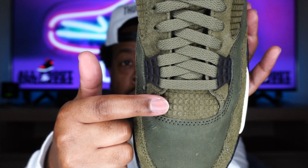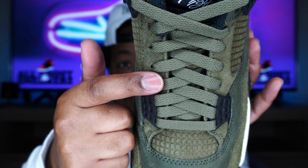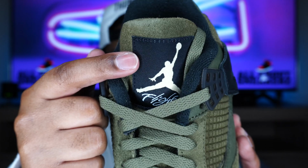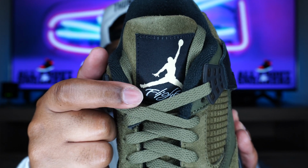However, we do get more of that suede with that missing netting cage here going up our tongue. We get flat standard olive laces in place. On up to the top of the tongue, we do get more suede here. And we get a black tab with a pale olive Jumpman, as well as white flight underneath. Very clean, digging it a lot.